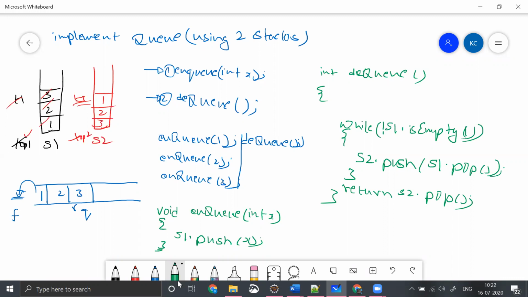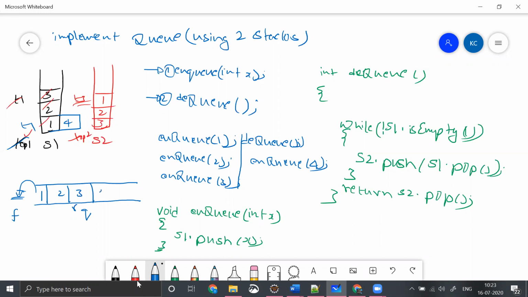Now, let's say I'm doing this NQ operation, right? Maybe I'll try to do NQ of 4. So my 4 would be inserted somewhere over here and my top will become pointing to 4, right? After I do this NQ operation, now let's say I'm trying to DQ something.